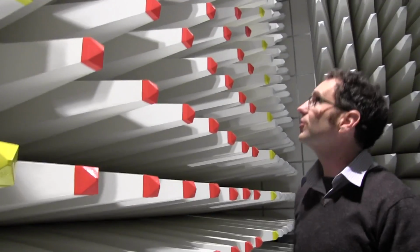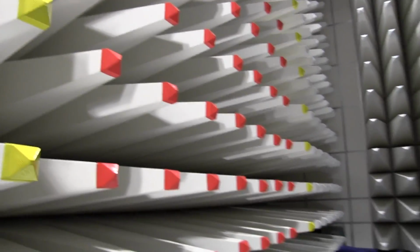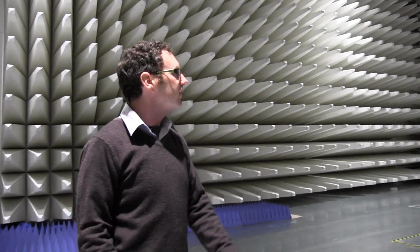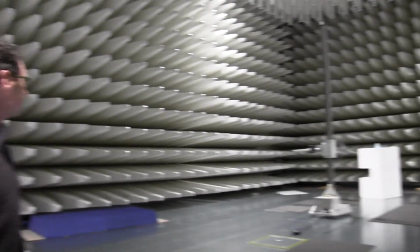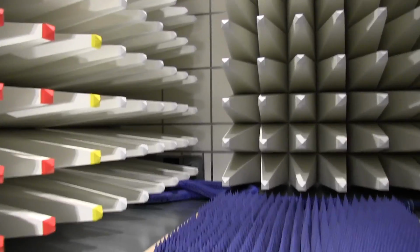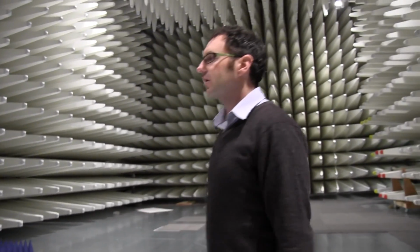Alrighty, this is our main door. The red ones are the doors, the ones that move, and the yellow is just outside of it. Yep. So there's one up there as well. We can pull those cones out. Excellent. Got a big extractor. And then another extractor for testing cars and trucks, because you are going to install a huge turntable in here, a huge turntable with a dyno on it, so we can test them running.